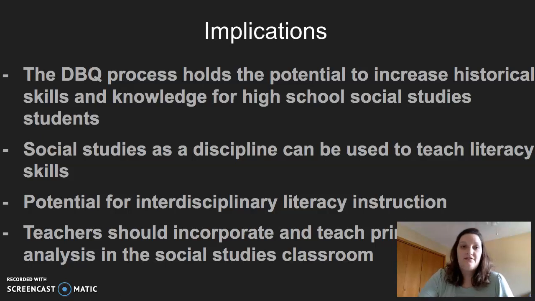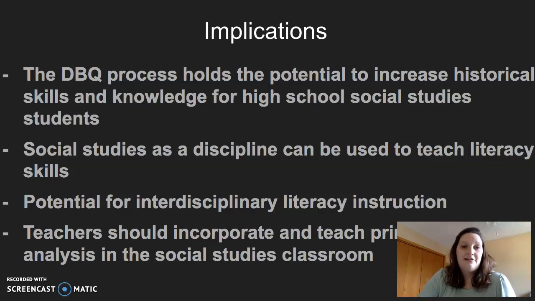So, some important implications from my research. The DBQ process and critical reading interventions as a whole hold the potential to increase historical skills and knowledge for high school social studies students. Social studies as a discipline can be used to teach literacy skills and will be required to with the Common Core state standards. There is a huge potential here for interdisciplinary literacy instruction. So between English and social studies, science and social studies, any combination of those to help students learn about literacy in different ways.